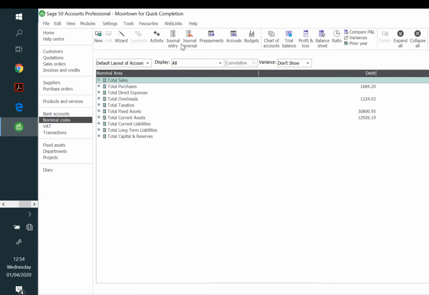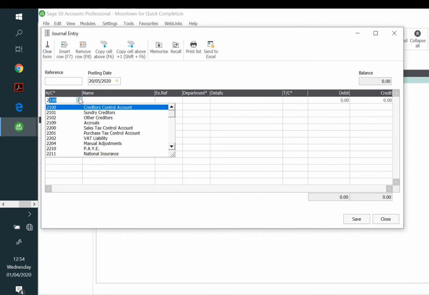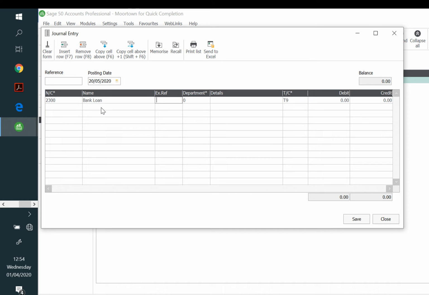Nominal code, journal entry. So we've all done this one. So we haven't actually, we've just got a list sometimes as a reference. And they're all on. So nominal code. So it says loan from bank. That's the bank loan.